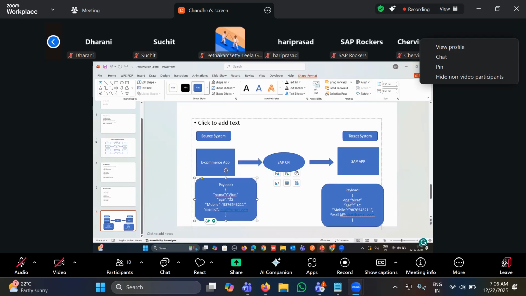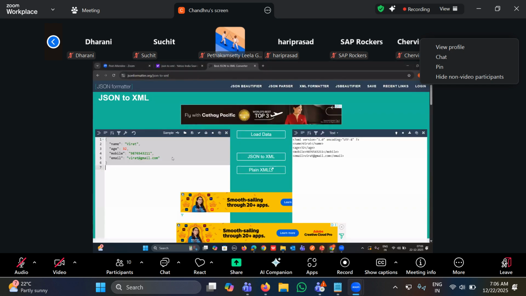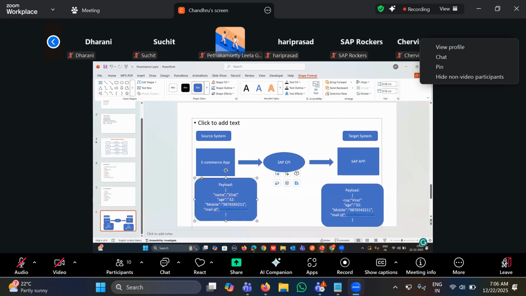Oh, sorry guys. Imagine this is the source structure. Now the source structure has employee details like name, age, mobile number, email.